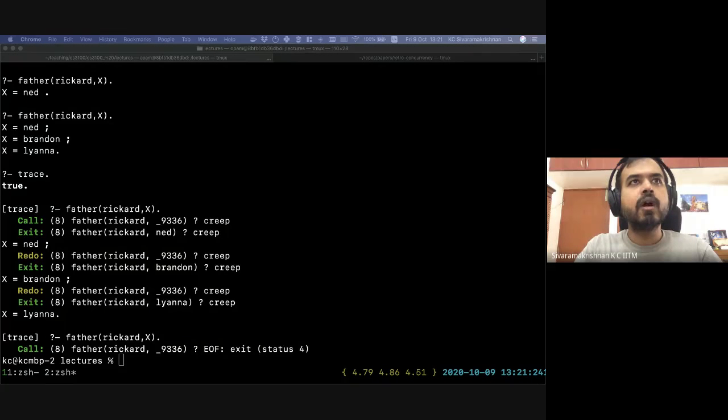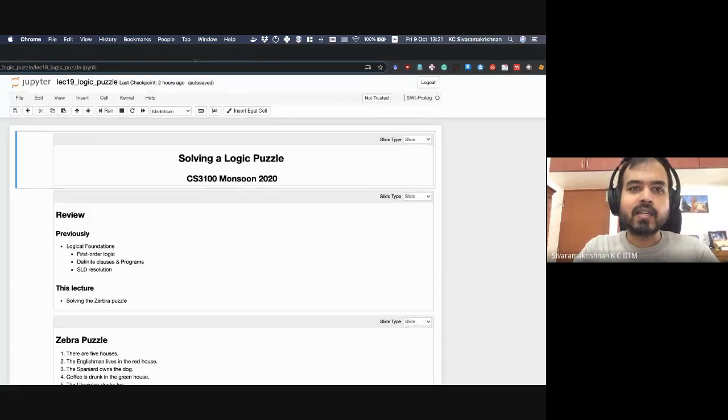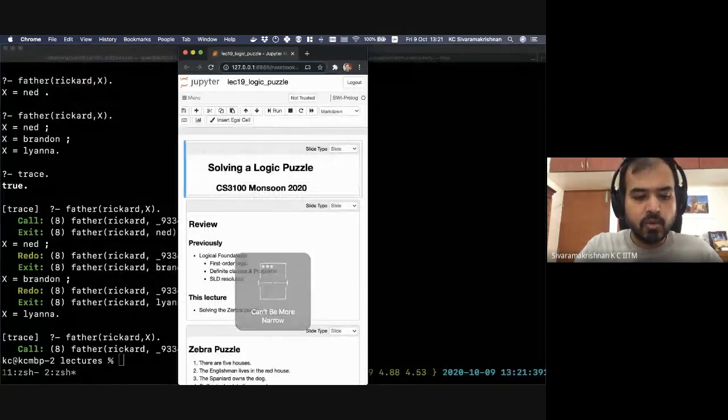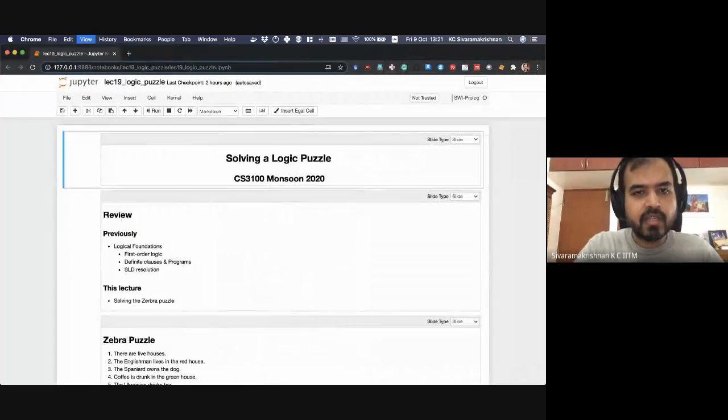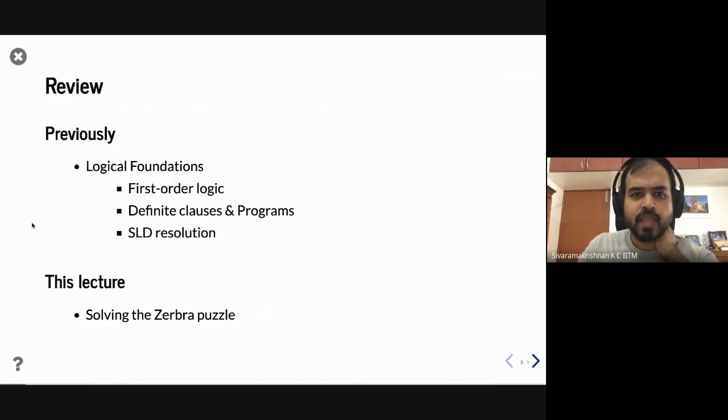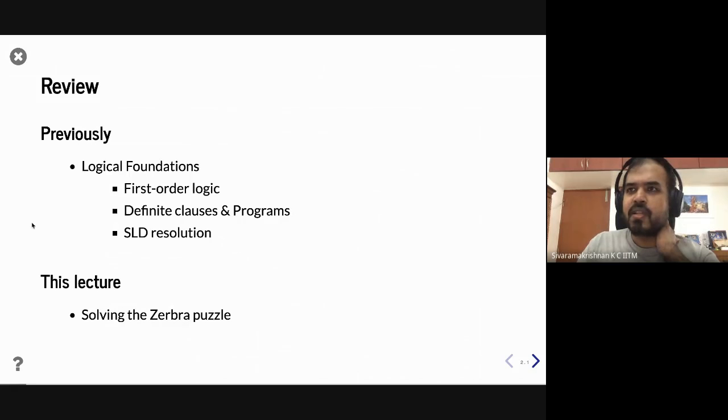So what we're going to do in this lecture is show a simple use case for Prolog. This is solving a logic puzzle, and it's a fun problem. I think we'll go through this, and I think you will appreciate this puzzle. Some of you might have already seen this puzzle in one of your earlier classes. Have you heard of the zebra puzzle? Anyone? Yes, no? So we are going to look at solving the zebra puzzle using Prolog.